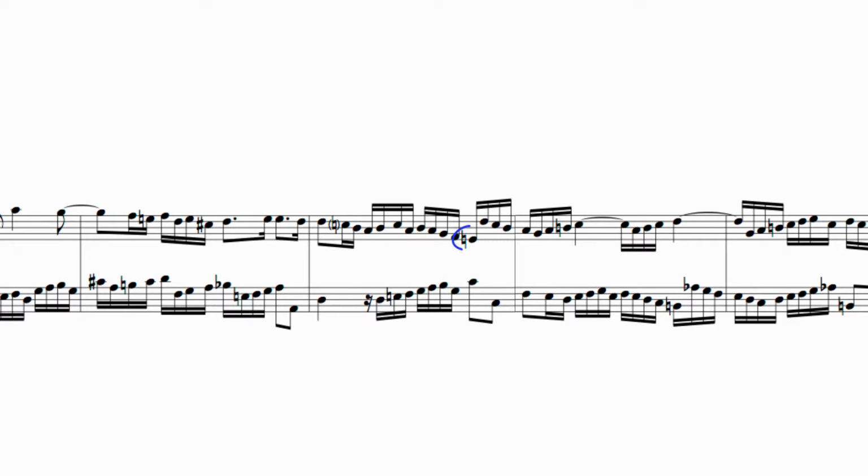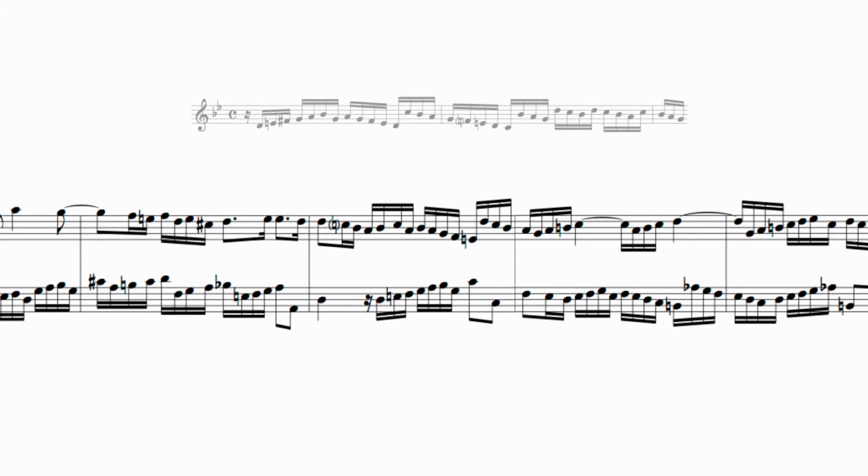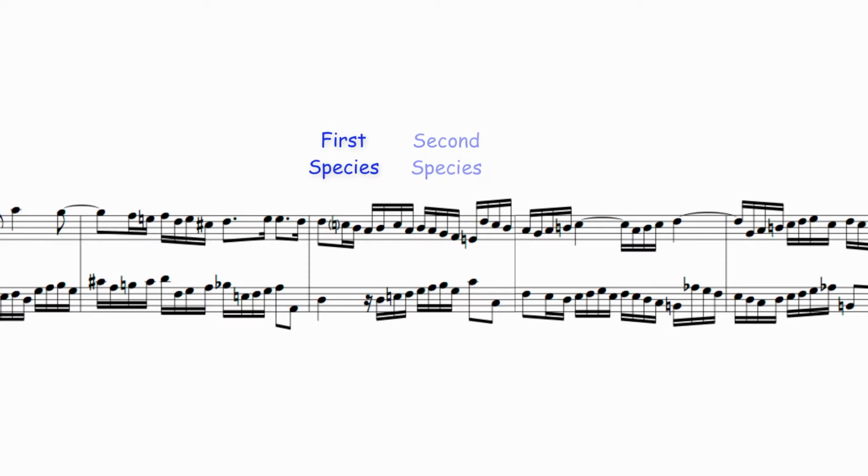Not only is the leading note in bar 11 introduced in the same metric position as in the earlier D minor modulation, but Bach also uses the same rhythmic and melodic shape taken from beats 2 and 3 of the theme. On quarter note beats 2 and 3 of the left hand also, Bach uses the same rhythmic and melodic shapes taken from beats 1 and 2 of the theme as a counterpoint to the right hand's figures. As you can see, the two parts interact in first and second species counterpoint. It should be noted, although this type of compatibility within a theme is not always present, it should be utilised if possible.